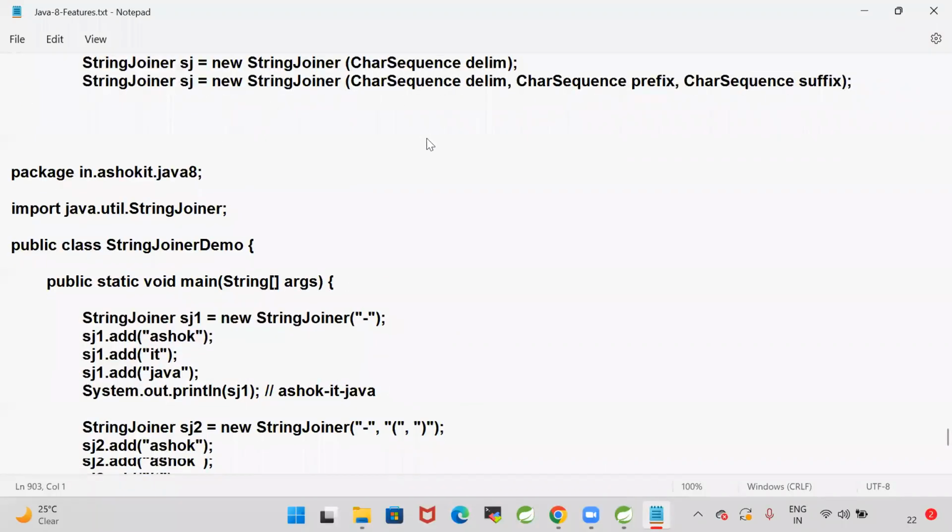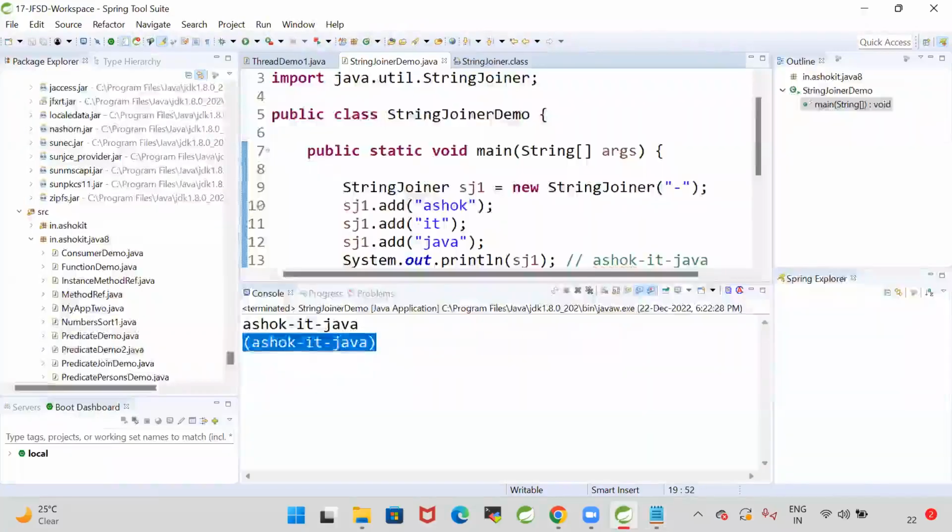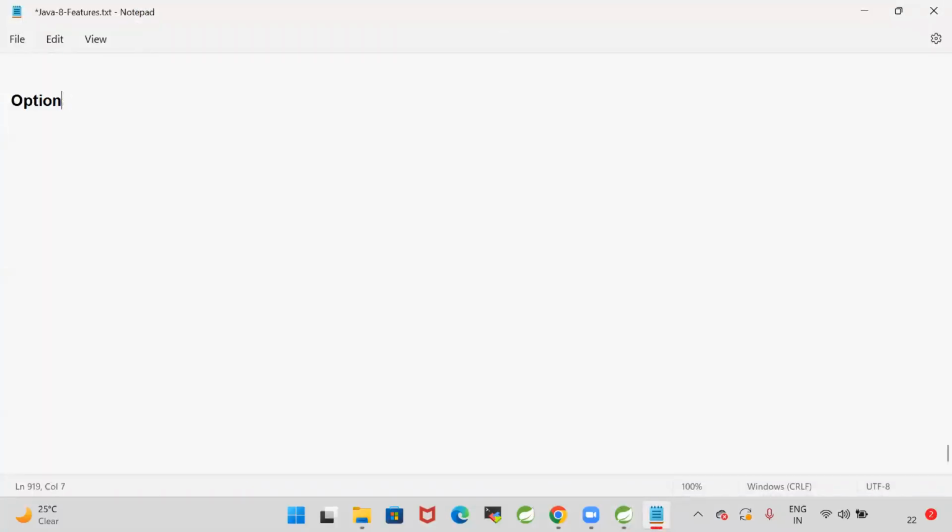Another important concept in Java 1.8 is the Optional class. It is very important. Even in Spring Boot, we are going to use this class extensively. Optional is a predefined class available in the java.util package.